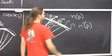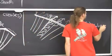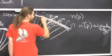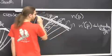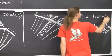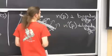Why? Well, the derivative of the normal, first of all, must be perpendicular to, I haven't given anything a name here, this thing, the boundary edge. So here's my boundary edge. Every single normal here, didn't draw the greatest picture, all of those have to be perpendicular to this one common edge. Here's the fact where we use that this is a straight line. If it curved, then this is not a consistent thing. But because it's straight for a while, all of these guys are perpendicular to the same thing. All of the n's are perpendicular to the boundary edge. This is just little perpendicular notation. And if all of the n's are perpendicular to the boundary edge, the change in n must also be perpendicular. Otherwise, it would change in such a way it's no longer perpendicular. Okay, so that's just sort of intuitive.